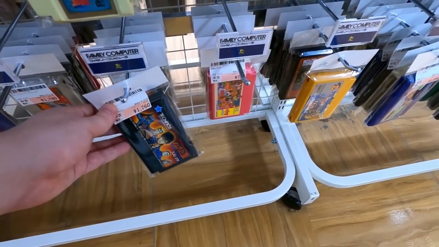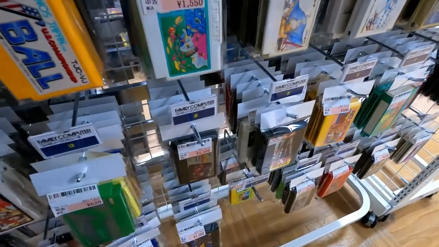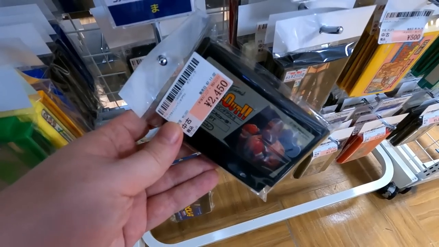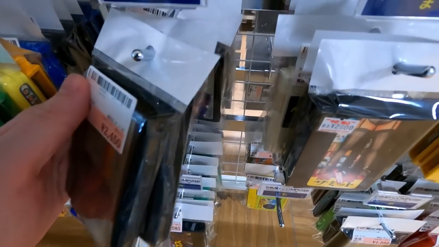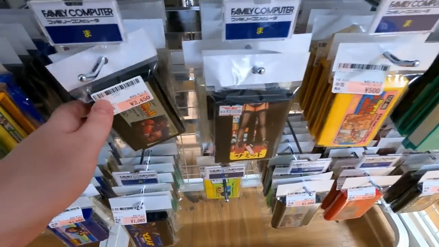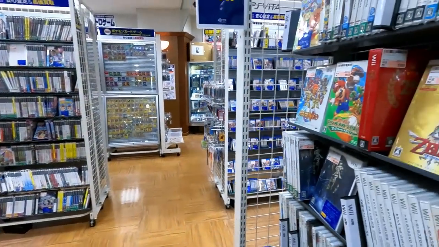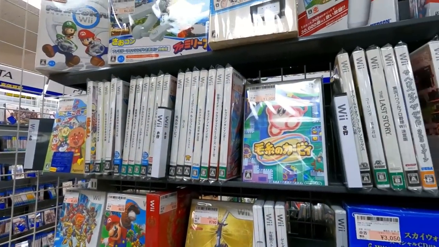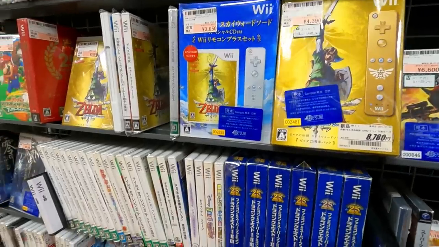And some Double Dragon 3, which honestly, I've still never played Double Dragon 3 now that I think of it. I don't think I have. I could be mistaken. I am starting to get up there in age. I forget stuff. Mike Tyson's Punch-Out, again, they have a bunch of copies. I don't know why it's $24.50 if you have so many copies. That should probably be closer to like 10 bucks. But hey, that's just me. I don't own the store. I don't get to price these things.